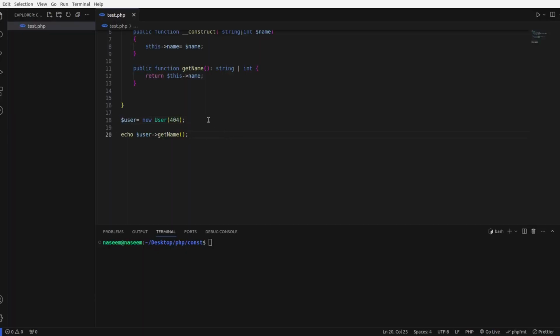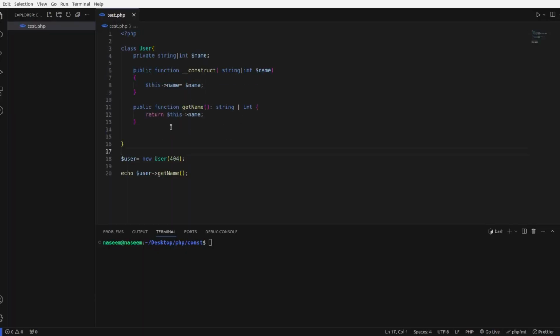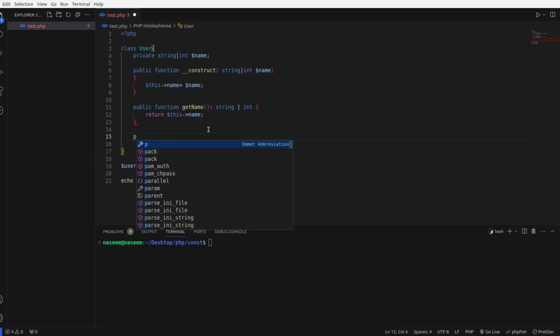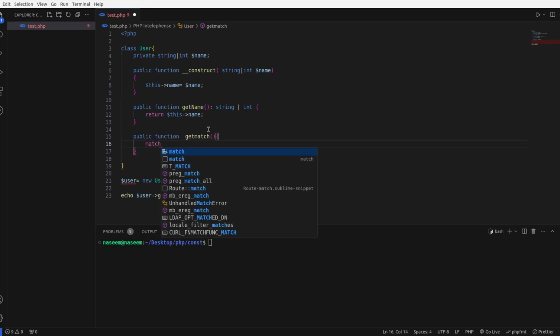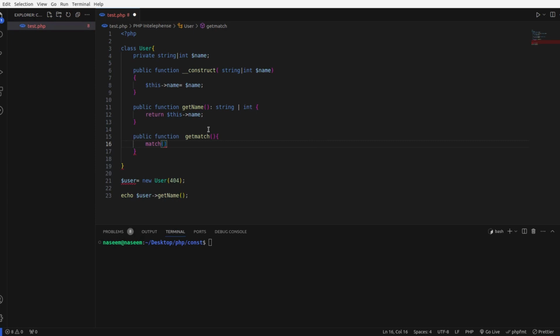Here is our class, and let's see how we can use match expressions and what their syntax is. Let's create a function here, public function getMatch. The syntax is the match keyword with brackets.